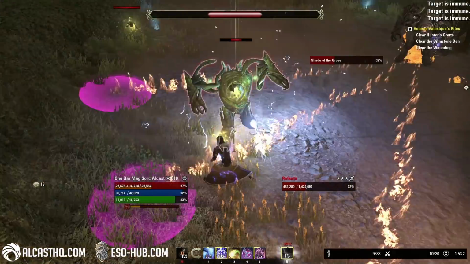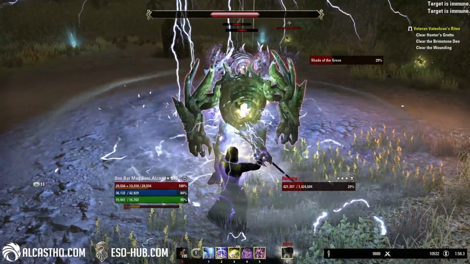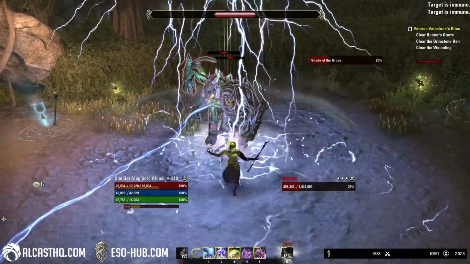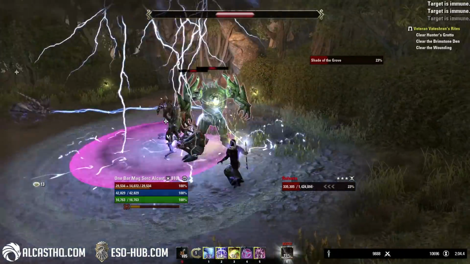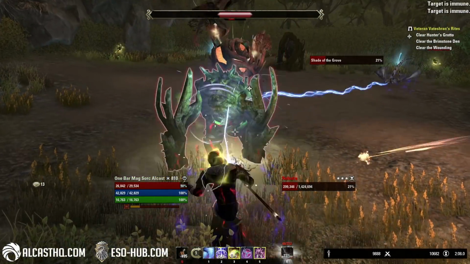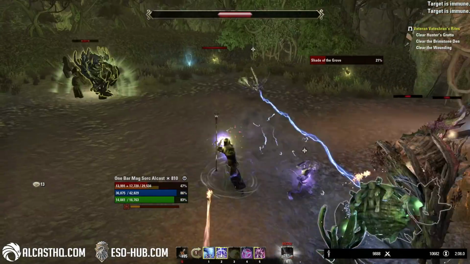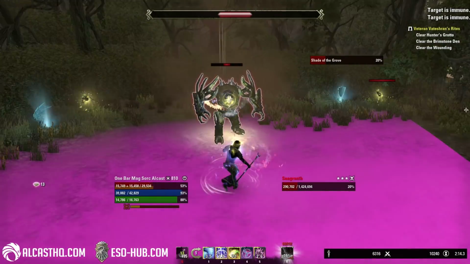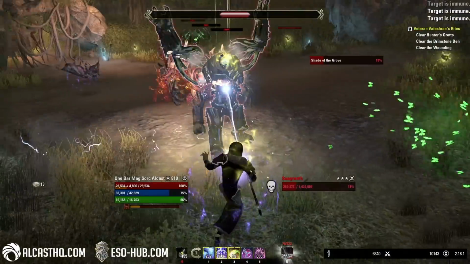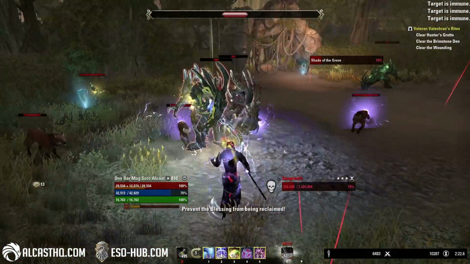Now I can only deal damage to that guy, but the other one is still alive. So you have to make sure to either tap target or really hit the right target. Keep your shield up, keep your healing up, and you will be fine here. There is a lot of stunning going on, and their heavy attacks can deal quite a bit of damage. But as long as you have your healing up and your shielding constantly, you should be fine.